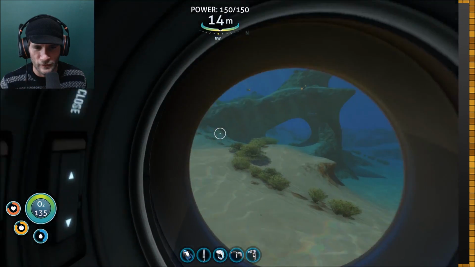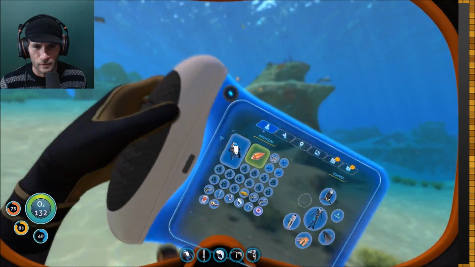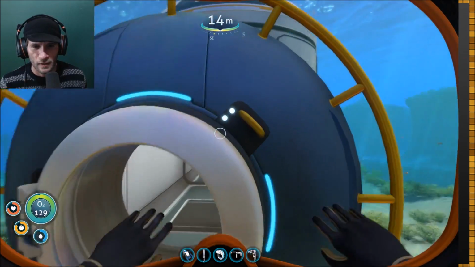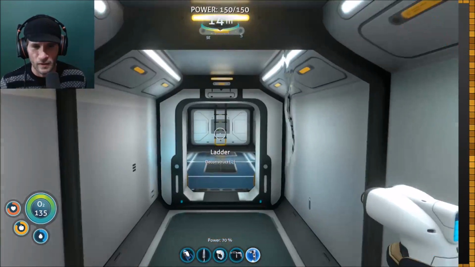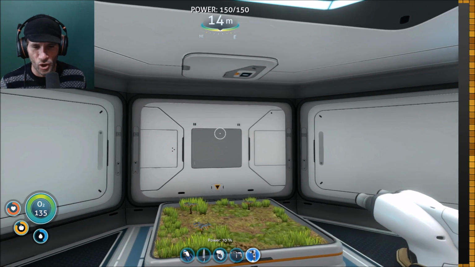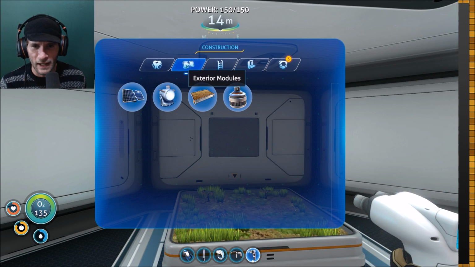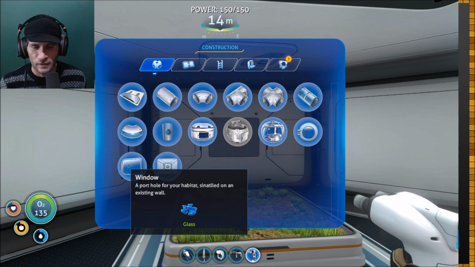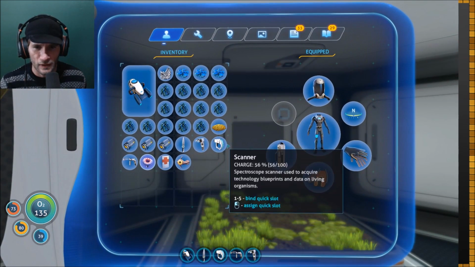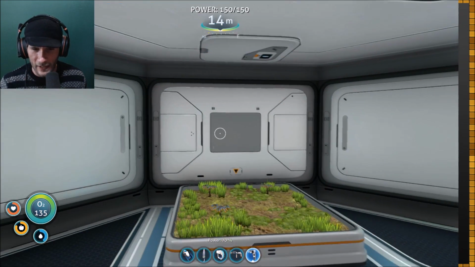Oh, God damn it. I keep pressing the wrong buttons. All right. Drop you. You're taking up space. And what else do we need in here? We've got power. I would love to have some sort of charger if I could. Oh, and I'd like to make glass. How do you do glass? Just glass. Okay. How much glass do I have? I have three pieces of glass.